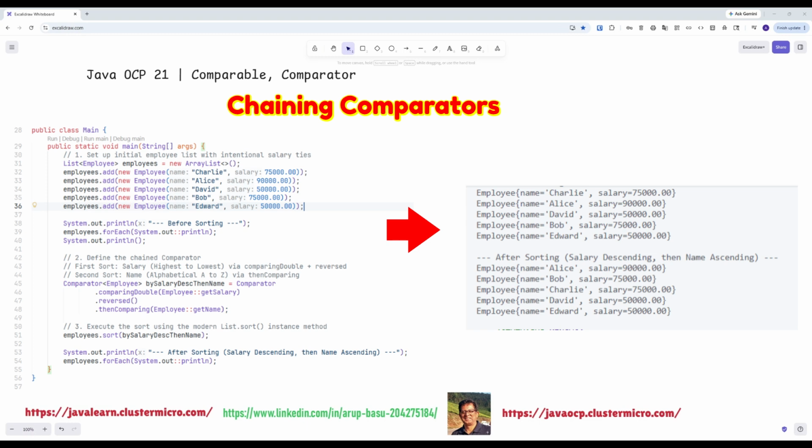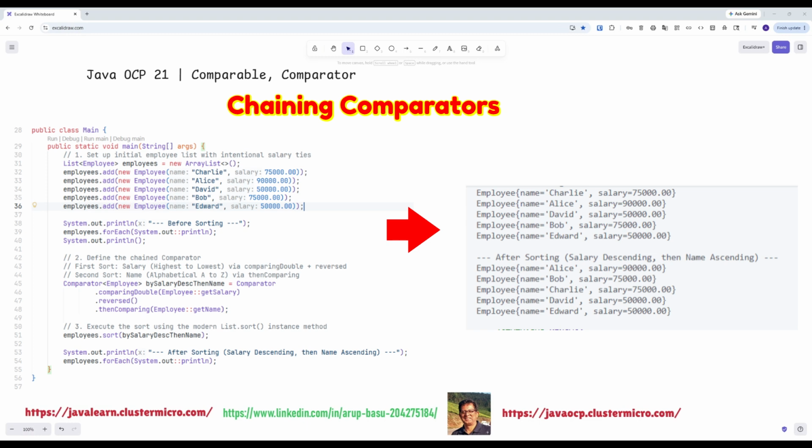Okay, so in scenario A, say we are comparing Alice, who has $90,000, versus Bob, who has $75,000 salary. So what Java will do is compare their primitive values. Since 90,000 is greater than 75,000, it will return a positive integer.